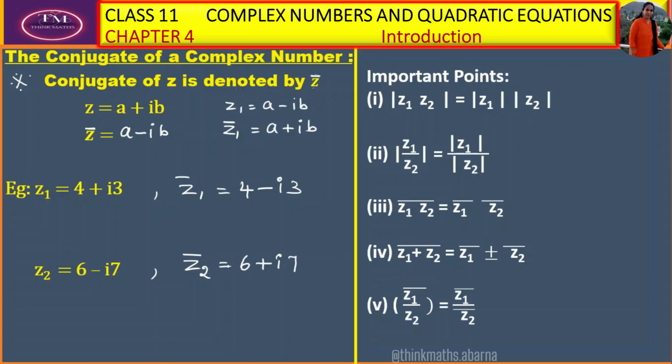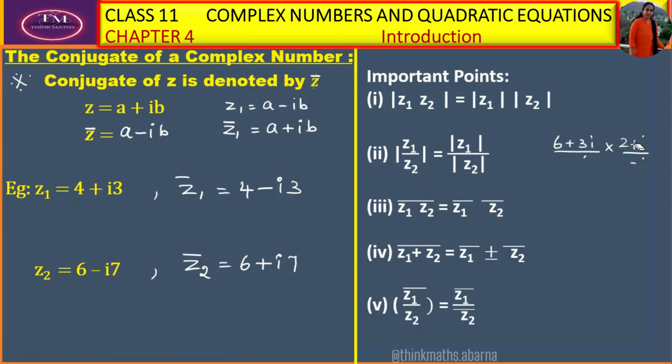So this conjugate is very useful in division. While dividing, we took 6 plus 3i. In the division, we had 2 minus i. What did we do? We multiplied and divided by 2 plus i. What is that 2 plus i? It is the conjugate of 2 minus i. We have to change the sign in between and multiply and divide. This is called the conjugate. This is very helpful while dividing.